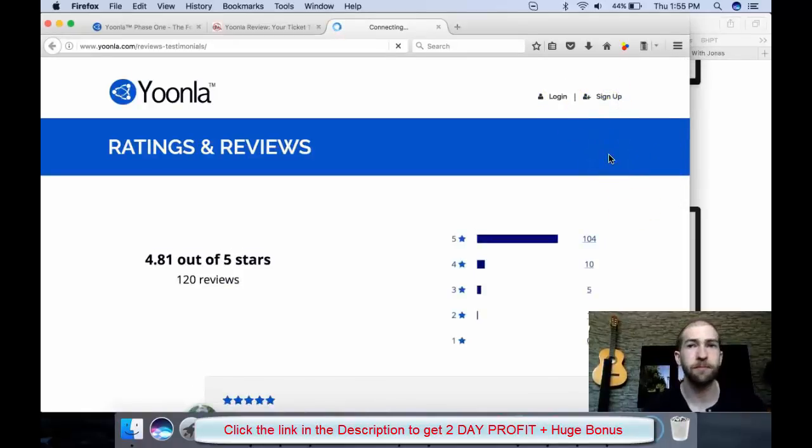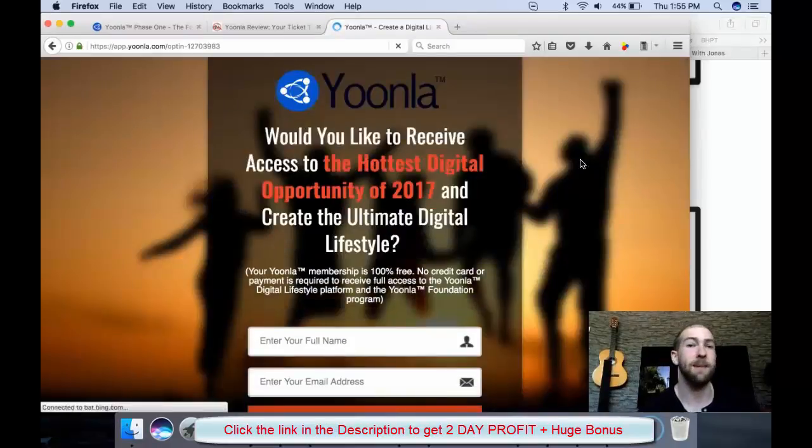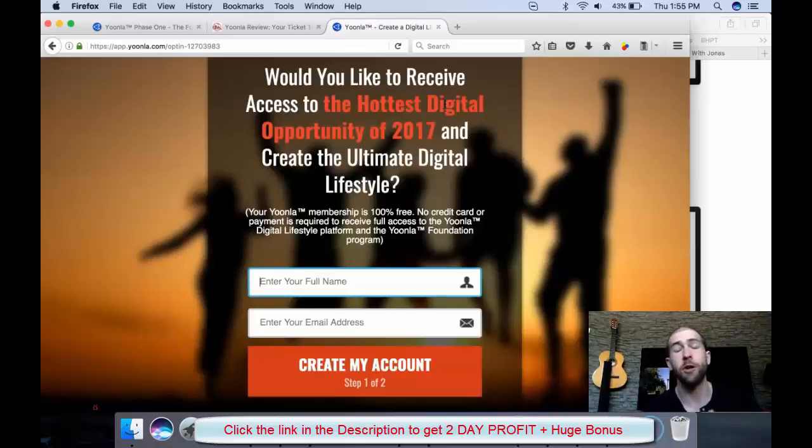So if you're going to sign up, you'll get to a little opt-in page where you enter your name and email. This is the page you're going to be sending people to and in my opinion it looks really nice. Basically what happens is when someone enters their name and email address and clicks 'create my account,' they're going to get an email that says 'please verify,' and once they verify, you are going to make money. You're going to make between two and four dollars depending on where in the world someone signs up. If it's someone from tier one countries like the US, Canada, Australia, you can get four dollars. If it's someone from a country like Sweden where I am, you get two dollars.